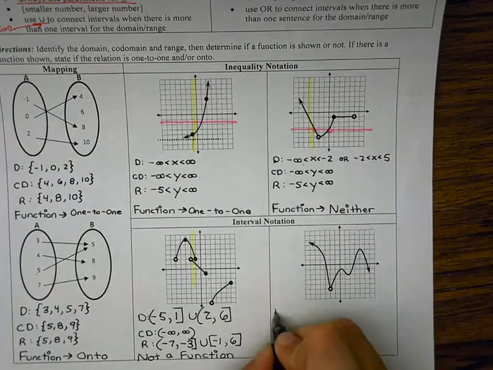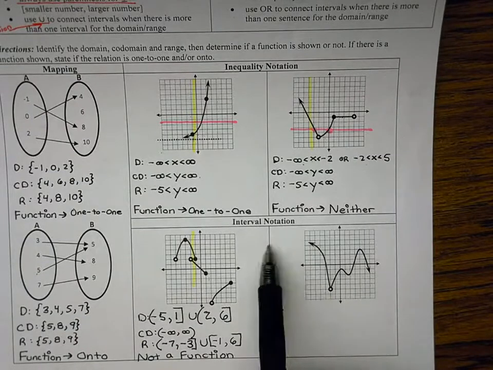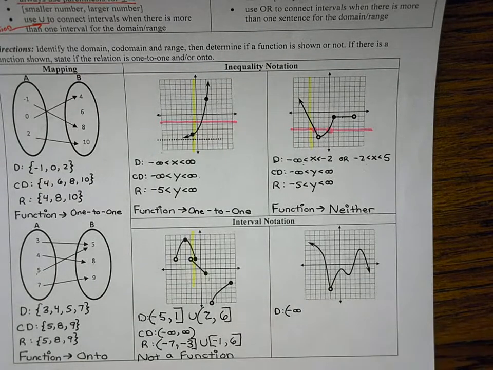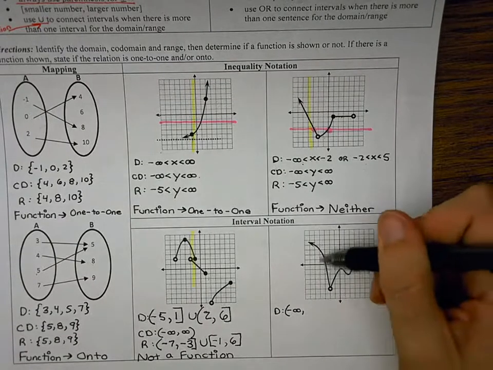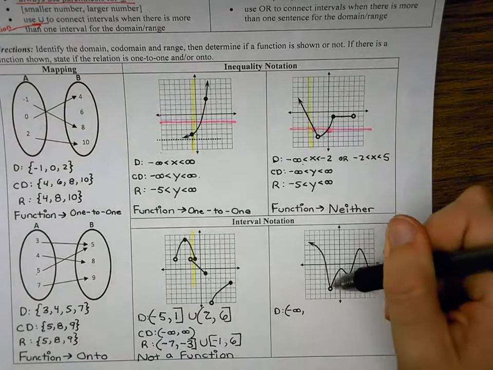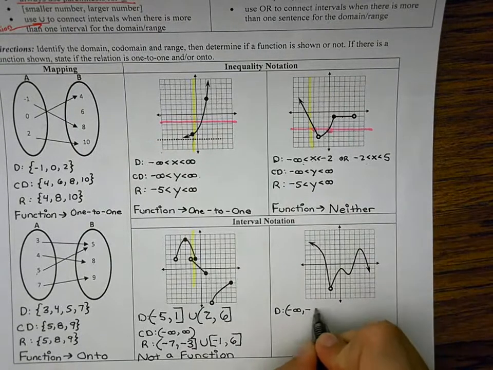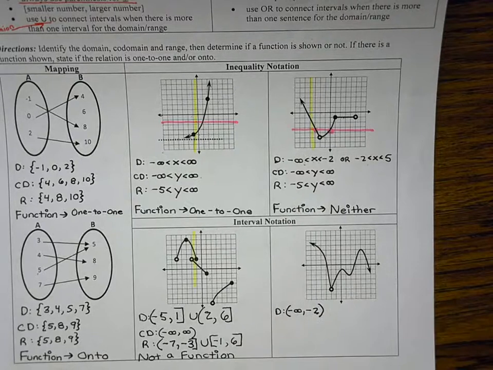Domain. What's the furthest left we go? Well, there's an arrow pointing that way. So, furthest left we go is negative infinity. There is no point. There will never be a point at negative infinity or infinity. Okay, working our way right, we have something at negative 7, negative 6, negative 5, negative 4, negative 3, uh-oh, negative 2. There is a hole. Nowhere on my graph do I have anything at x equals negative 2. There is no point, so it's a parenthesis.